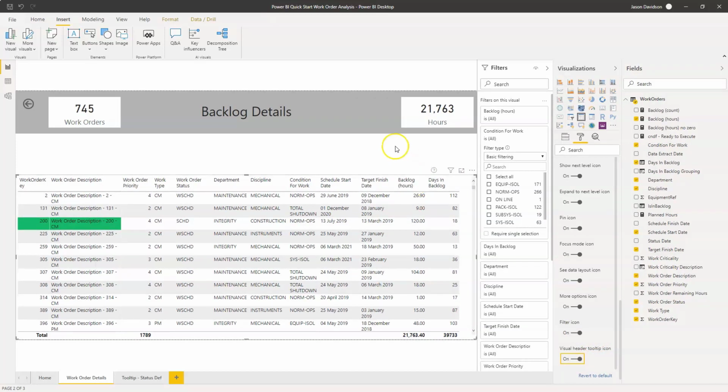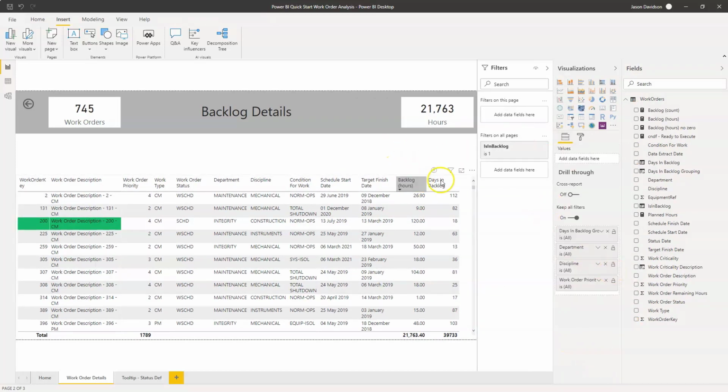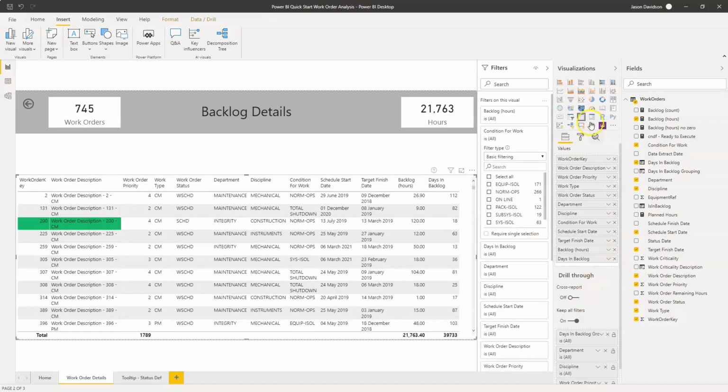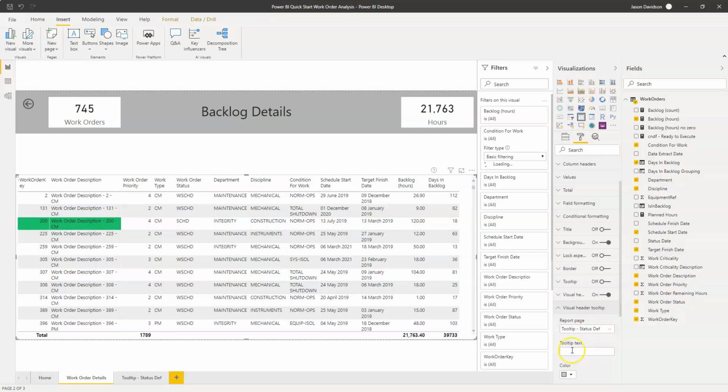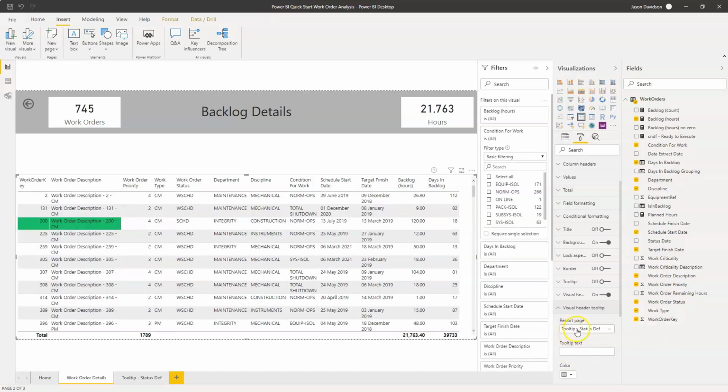It can be a little bit tricky to get a hold of it. Let's scroll again. We've got this visual header tooltip option, and in this option here we can select what page we want to see. So we're going to select the page we created earlier. Now it's appeared here because we've marked this page as a tooltip. So that's why we see it in this option here.